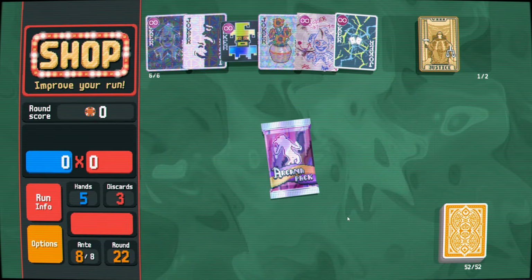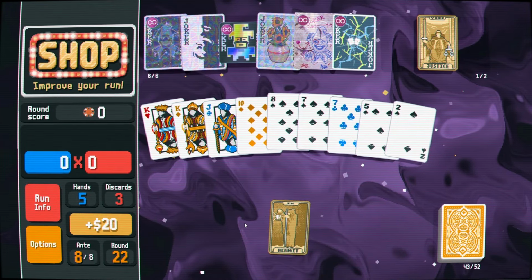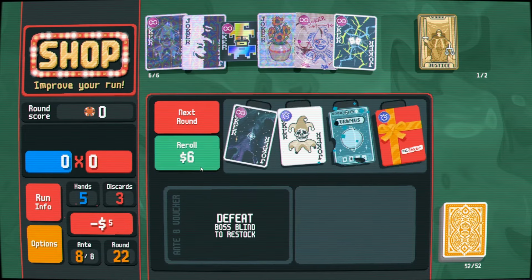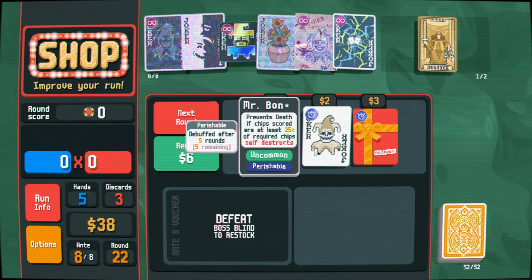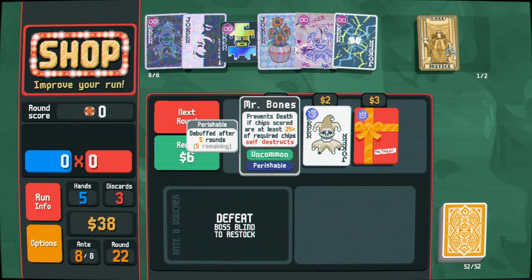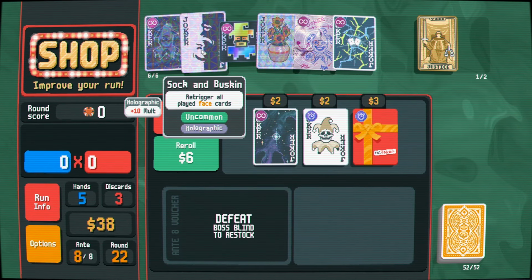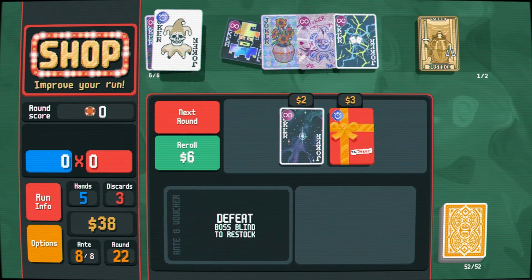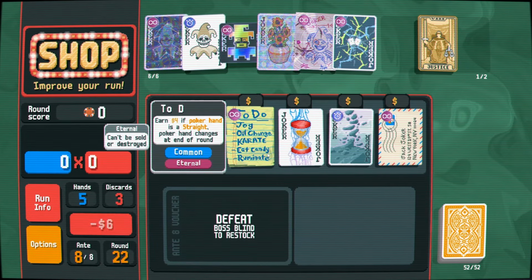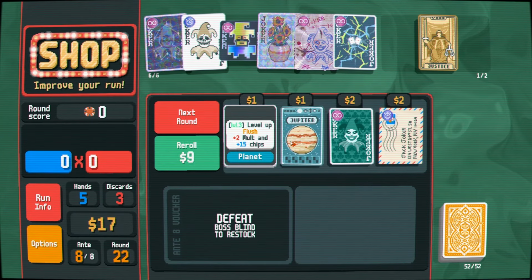This could come in handy for the final round. Well, Mr. Bone guarantees that we pass, but I don't think we need Mr. Bone to guarantee that we pass. I think we're just gonna pass. This is really not that okay. Just to protect ourselves, that guarantees that we will pass this. There's no way we fail that.